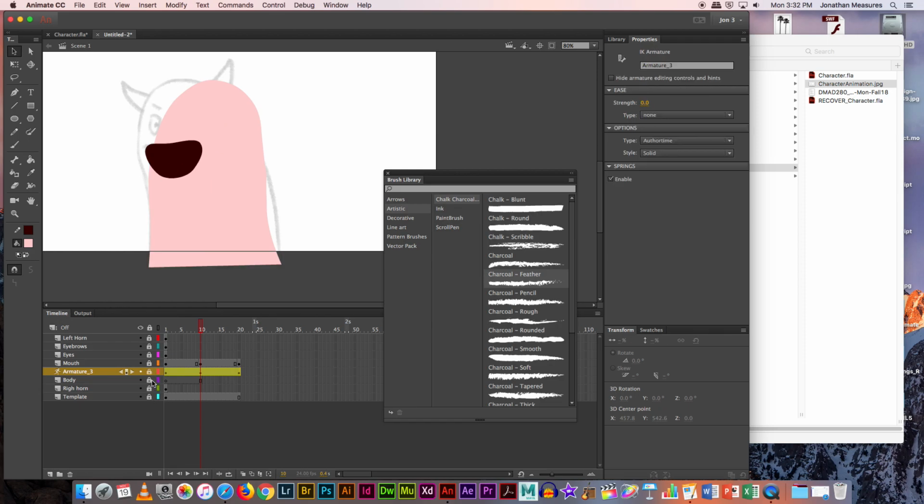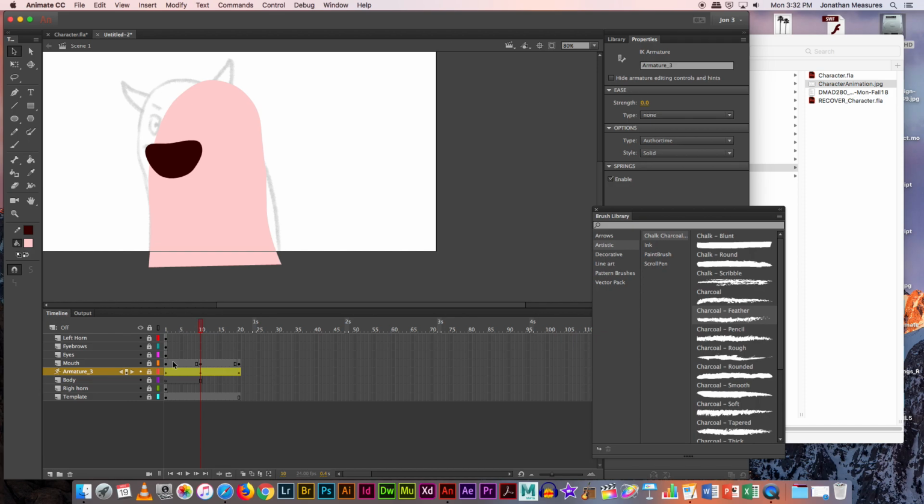For animating, is there any sort of onion layering that can be done so you could see what you did in the last frame? Well, you have the onion skin effect in the timeline by clicking down here. Is this what you're talking about? So you can see the previous frames.